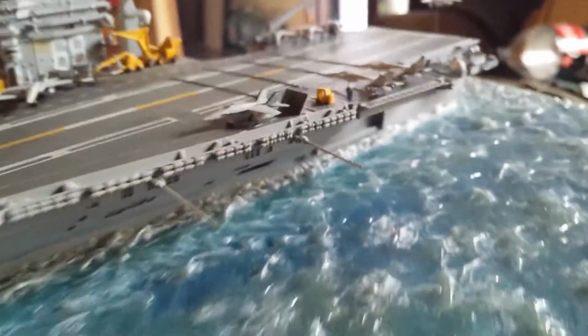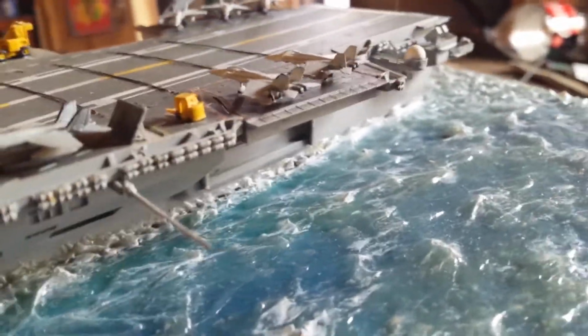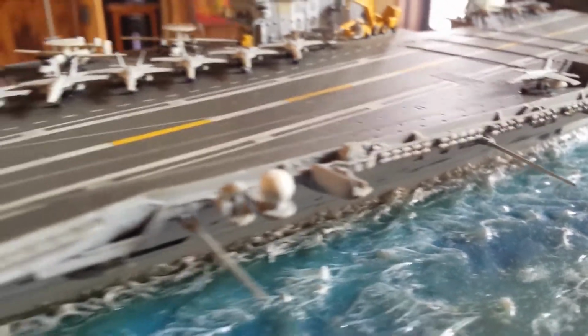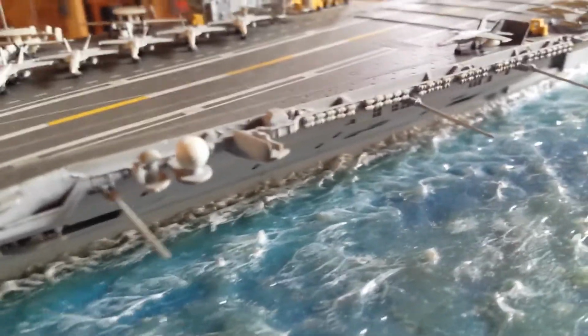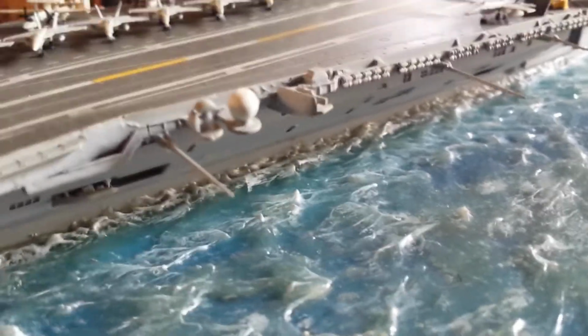Around the ship, I used more of a turquoise because there's a lot of water getting churned up and stirred up, even all alongside of the hull on the ship. If you ever see pictures, there's a lot of air being circulated in that water because it's getting pushed at such high velocity or whatever you want to call it. So I did it like a turquoise green, so it's a little bit lighter along the ship. That gives a little bit more of a realistic effect too.